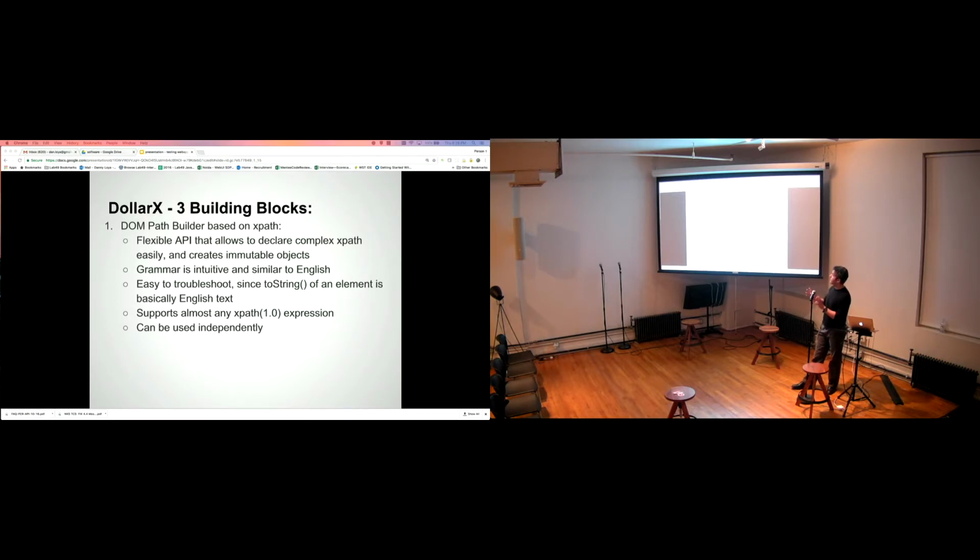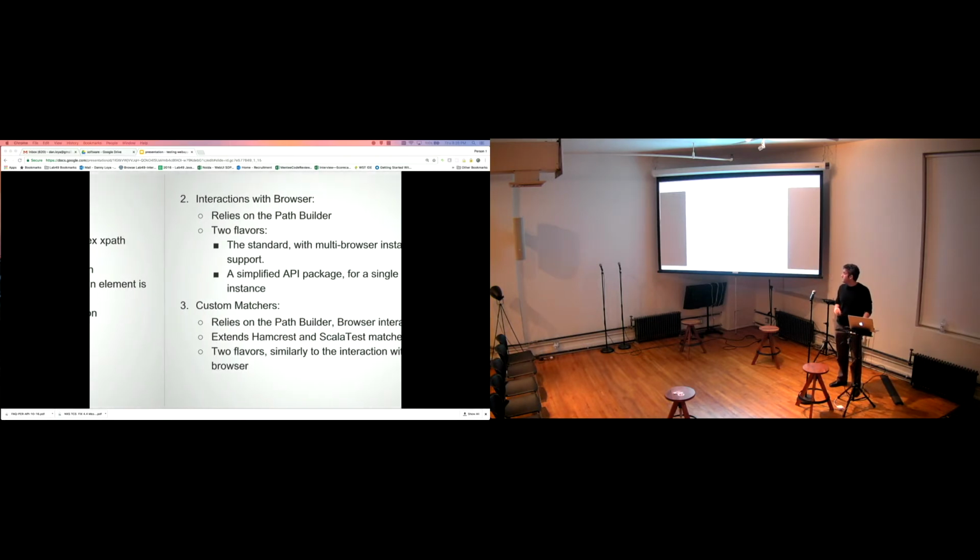So you don't have to use it with the other stuff. I know people that used it just to parse XML. You can use XPath to parse XML, and they used it for that, not related to web testing at all.